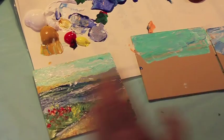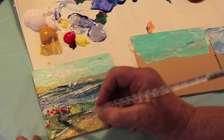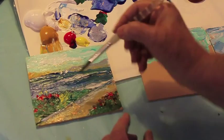Now underneath the flowers, it needs to be a little bit darker as a shadow to the flowers. All right, that takes care of number one. All right, now we go to number two.